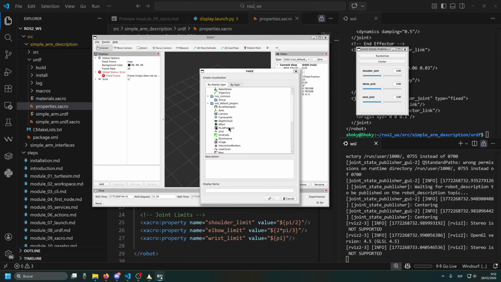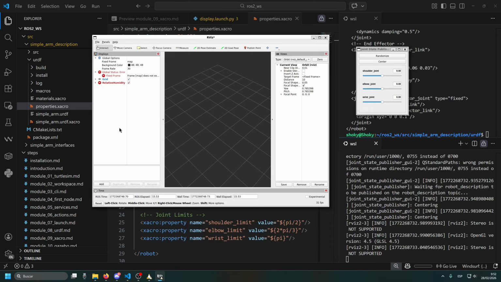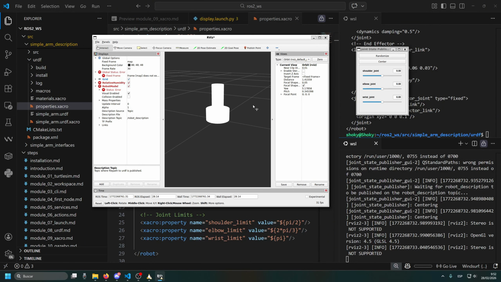Here we will add our robot model. Just click, and in the robot description we will add our robot description. Here we have our robot that we have created using this URDF Xacro.